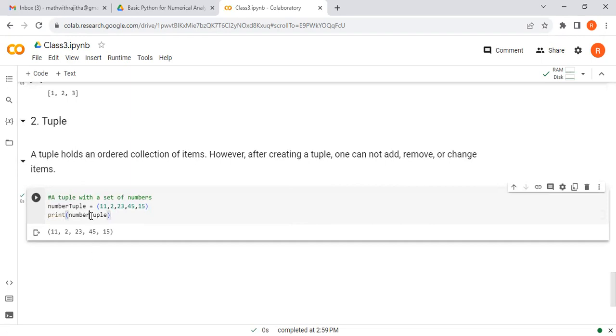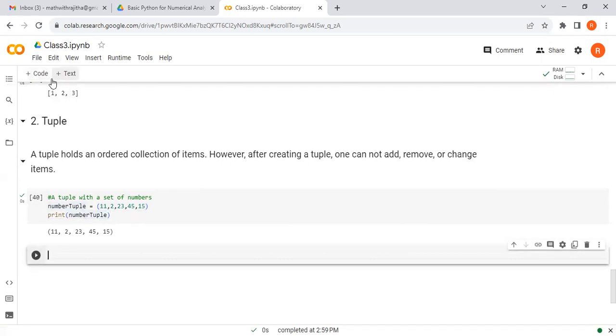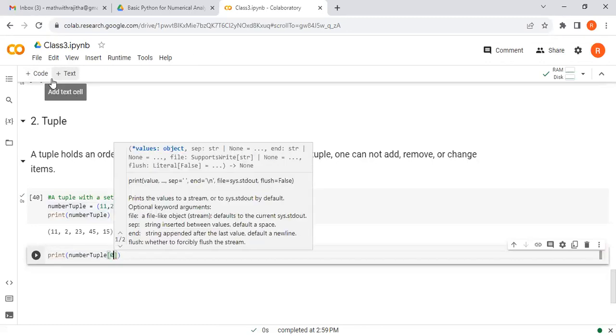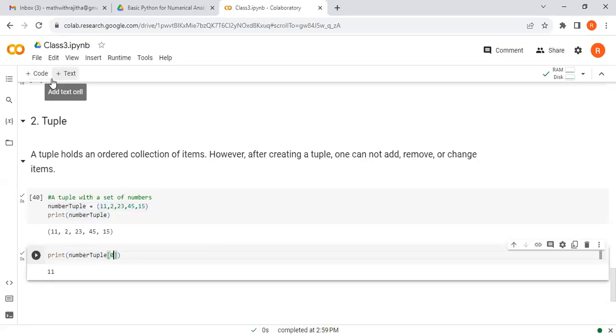Let's access an item in the tuple. Let's say print number tuple. I want to access the first item, which is the index 0. It's 11.